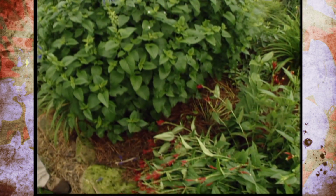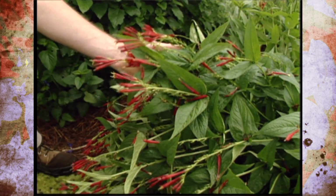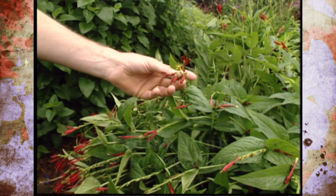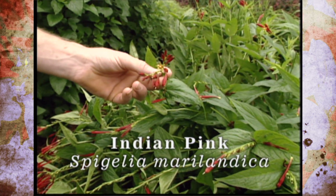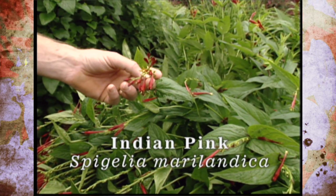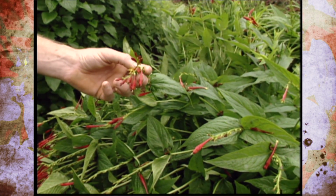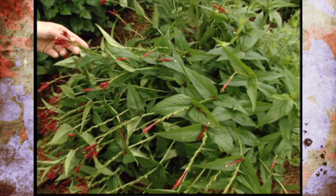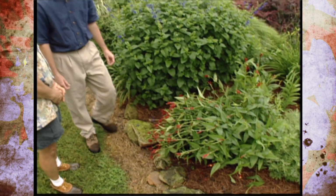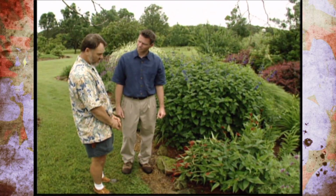Well, right down here I see a plant that we have native in our state over in the eastern part of Oklahoma, not just real common. Yeah, this is Spigelia marylandica, another native plant, native to North America. One of the common names is Indian pink. I was just reading in American Gardener magazine this week that this plant was used by the American Indians as a medicinal plant, and it's the roots that are the medicinal part, and after Europeans discovered that, it was really widely dug up and almost harvested to extinction, but it's making a nice comeback, and it's a beautiful garden plant.